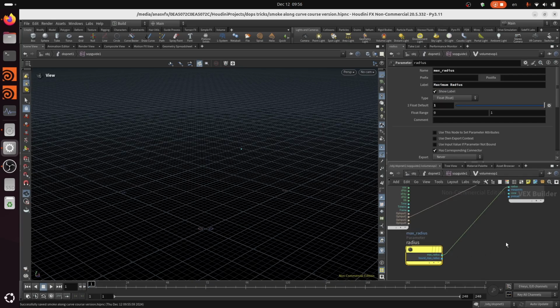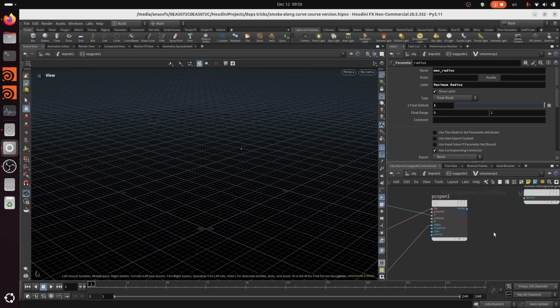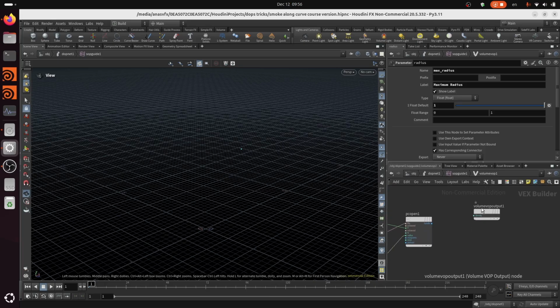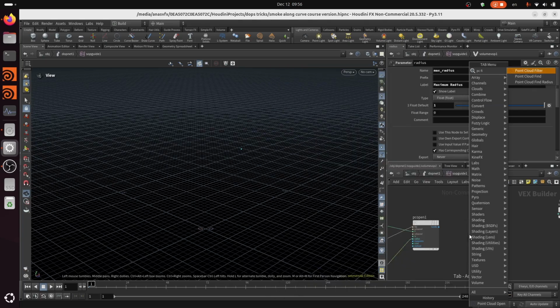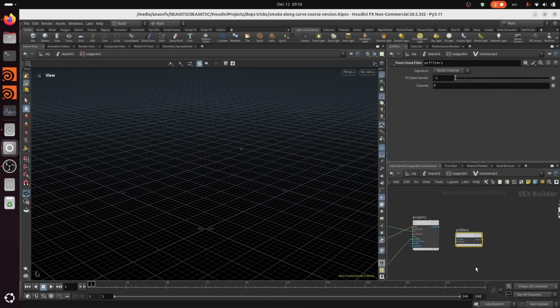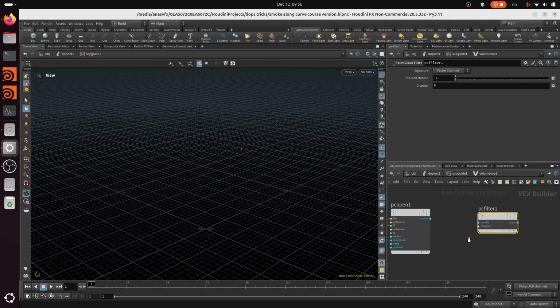Okay, now we have our maximum radius. After that, I'm going to add my PC filter node.